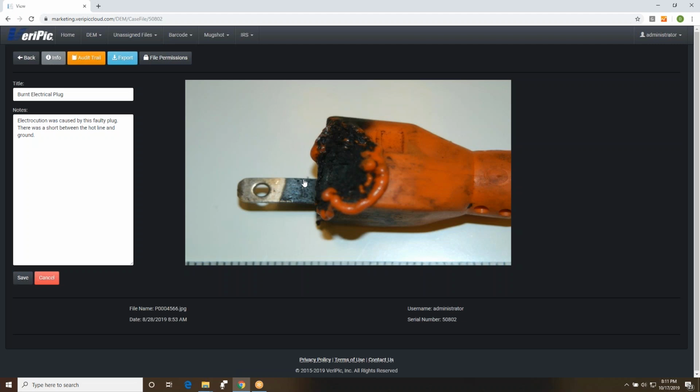Every evidence file has titles and notes to help the officer document the file. These words not only document the file, but are also fully searchable in case the user wants to find similar photos, videos, audio files, or other file types by doing a keyword search. DEM is capable of storing any file type without any file size restrictions. This means that even very large files, such as an 8-hour-long video, can be stored and protected here. To go back to the home screen at any time, just hit the Home button.